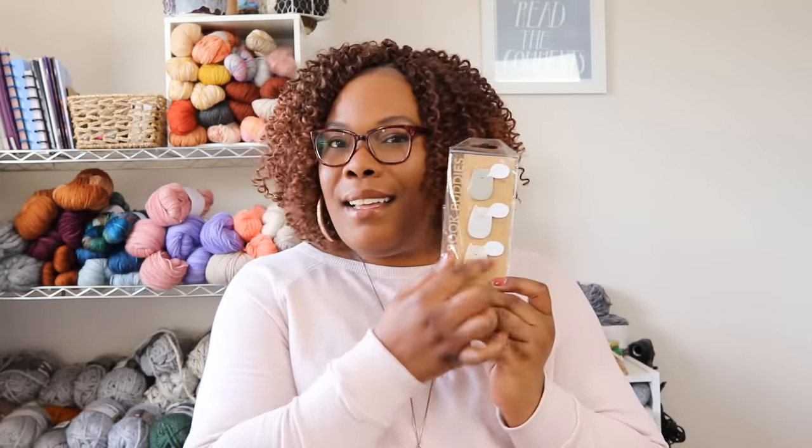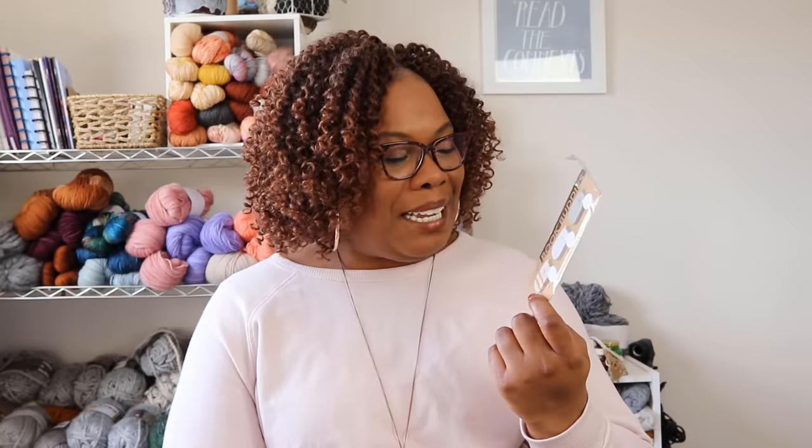Outside of yarn and yarny related things in Fibershare, you're also meant to send stuff that you just think your partner will like and things that will bring them joy. Kelly knows how I feel about cats, so she found these cute little sticky notes with cats with thought bubbles. I'm going to write funny things on them and stick them around the house to see how long it takes my husband to ask about them.